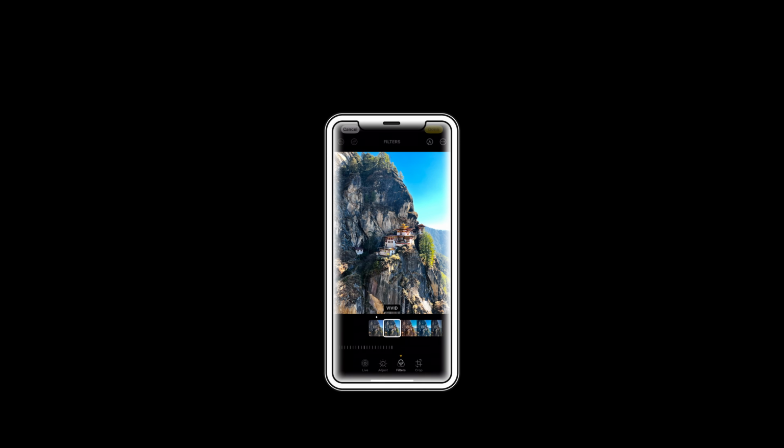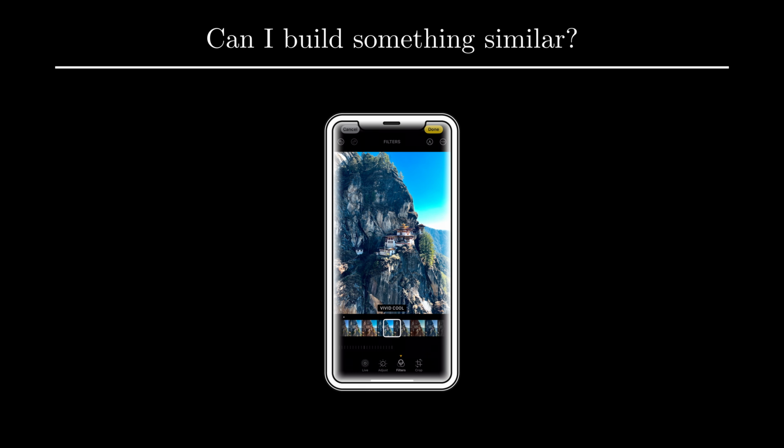I'm sure almost everyone has used the built-in filters on modern smartphones. I thought coding a GPU-accelerated image processing algorithm from scratch would be fun. Apple or Google conducts extensive research in image processing.